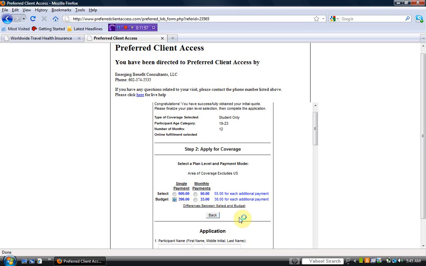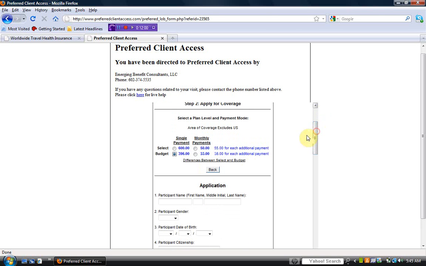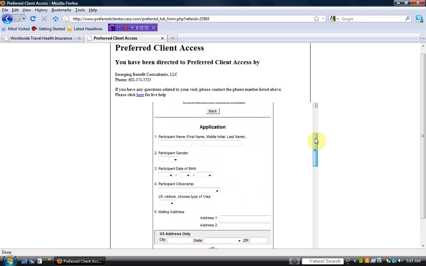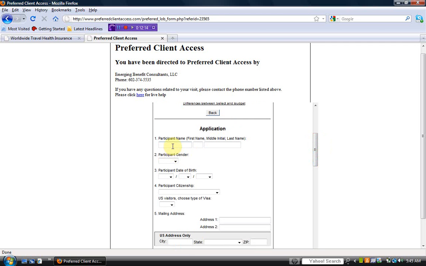Now what you could have done is gone back and changed some of the details about the person, their age, how long the stay was going to be, if you felt that needed to be modified to affect a change in the dollar amounts. But we're going to leave it at that for now. So we're going to assume in this case that we have a woman who's going to travel to the UK. Female, of course. And we indicated that she was 20.